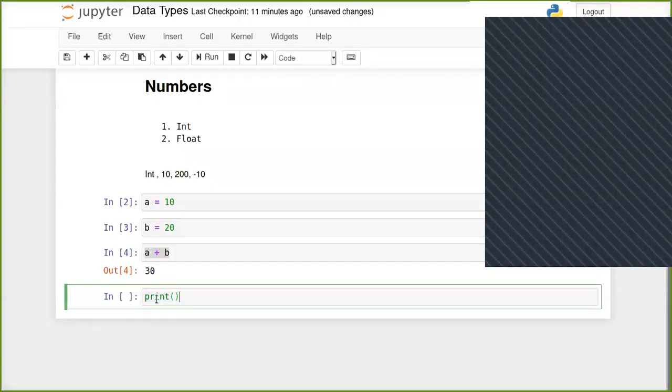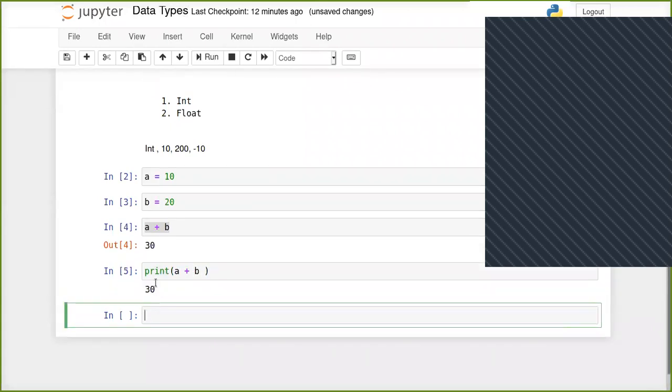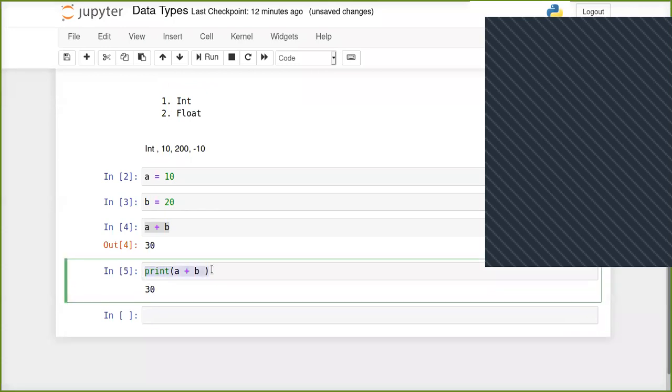What actually is it? Print is an inbuilt function. We will also discuss functions here, user defined and inbuilt. Print is one of the inbuilt functions I use to print some values to the user, and you have to decide what you want to print. Let's suppose you want to add both the numbers. Type the same thing, execute this shell, and just look at the difference. When you print this value, it will not return anything; it gives the print result.